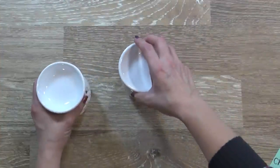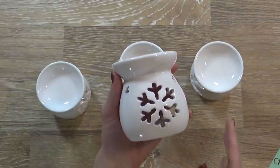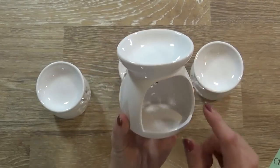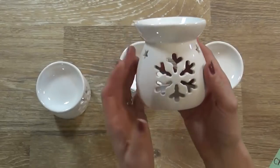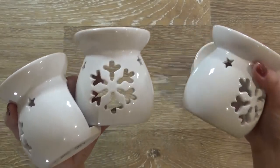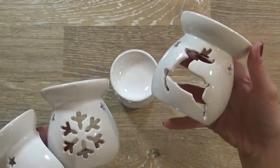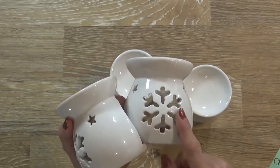First, I picked up four of these fragrance warmers. I found these on the candle aisle. They have so many cute candles at Dollar Tree right now, but these are actually white ceramic, and you're meant to put a little tea light in there, and then you can warm up some fragrance oil. Now I have three of these with the snowflake design — I would have picked out four, but three was all they had. So for the fourth one, I picked up this little reindeer, which is still really cute. They also had one with a snowman as well.